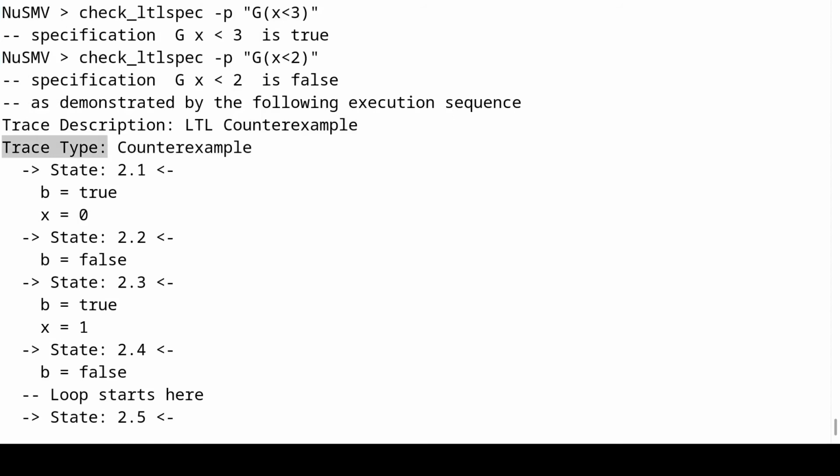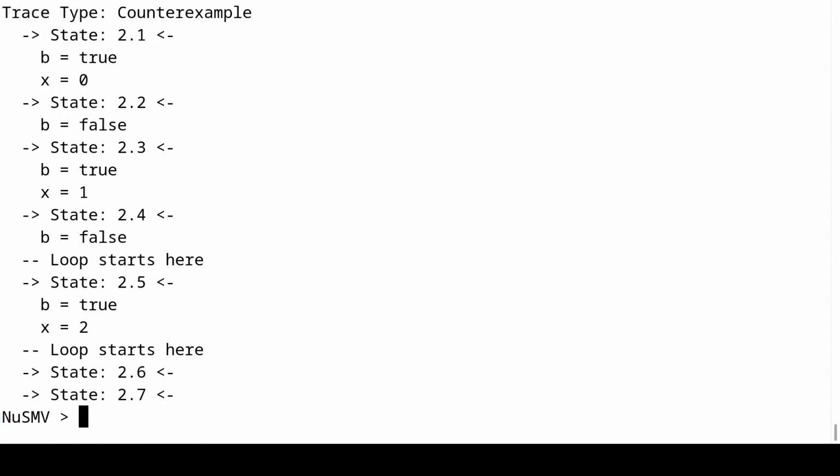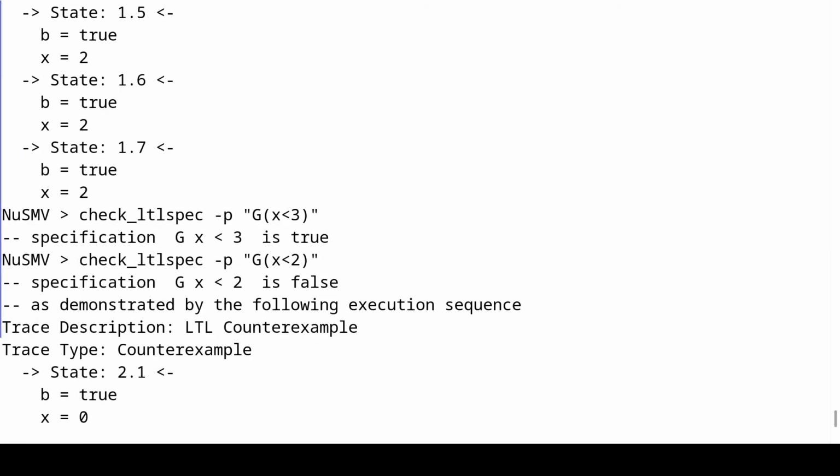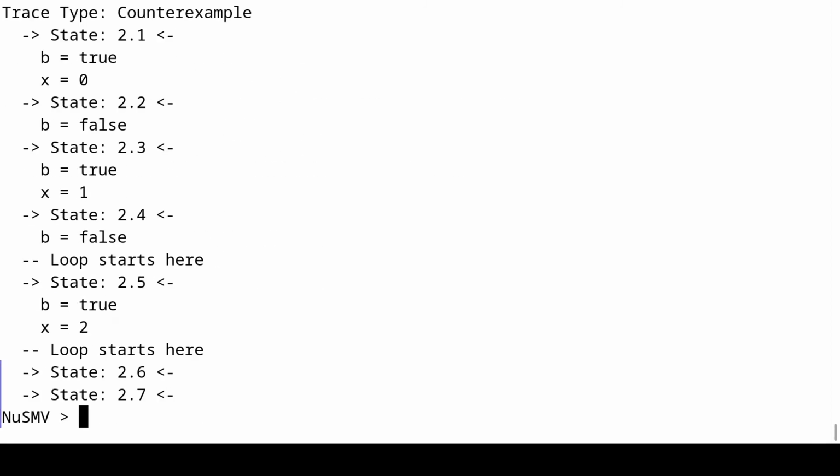It provides us a trace with 1, 2, 3, 4, 5 states, and in this state it's no longer true. This formula is violated. This is what we are searching for. We are searching for counterexamples to our formula, to our properties that we want to check. All right, no surprises here.